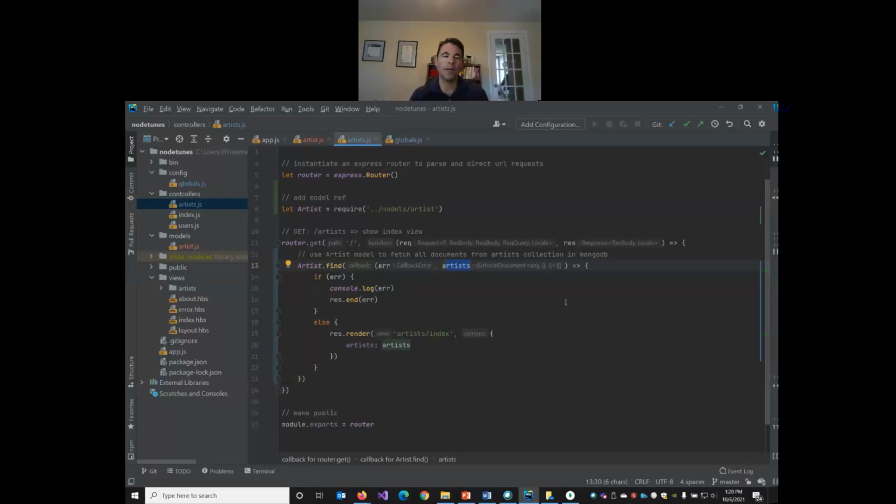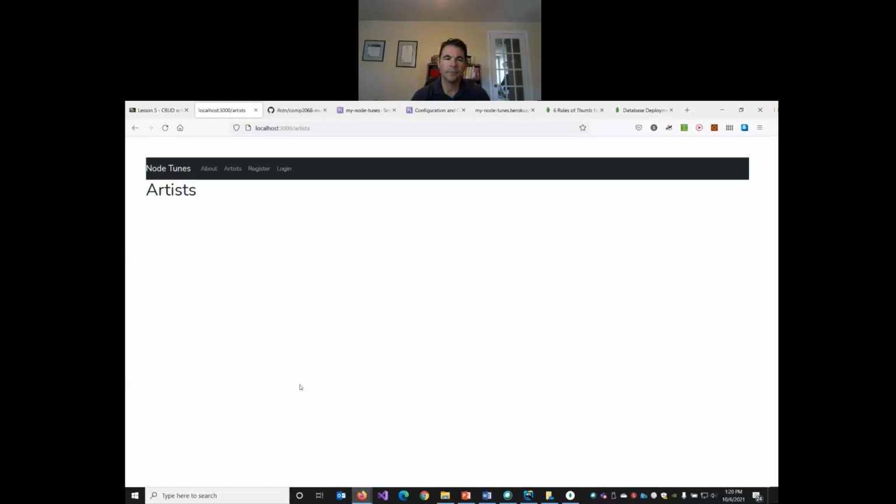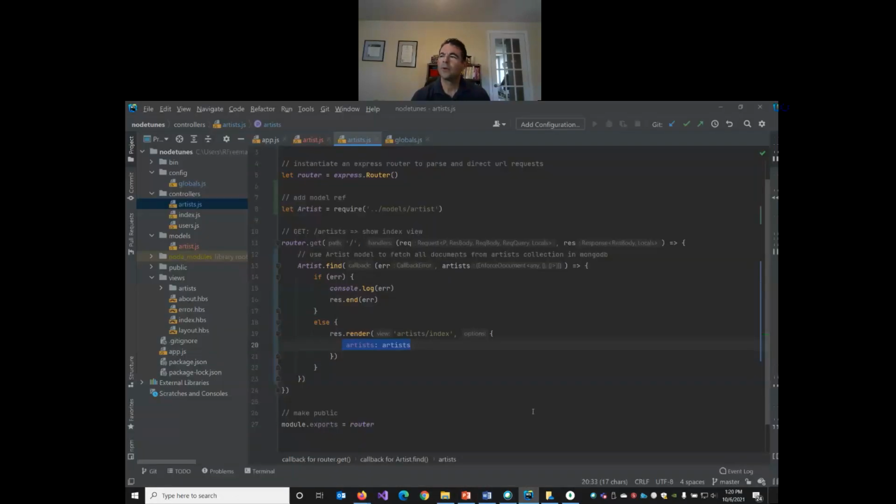So this is step one, right? Use our model, and then in our controller method, use the model to query the database and pass the data to the view. So we've done the first part of this, or I guess we've done 2 of 3 parts. We've created the model.